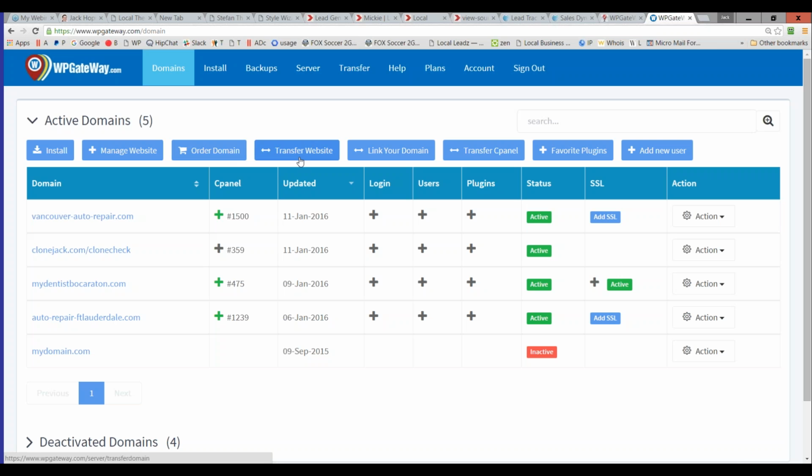Now, many of you have still used other hosting like HostGator, Bluehost, or whatever. You are probably afraid to move from the server, even if it is good.